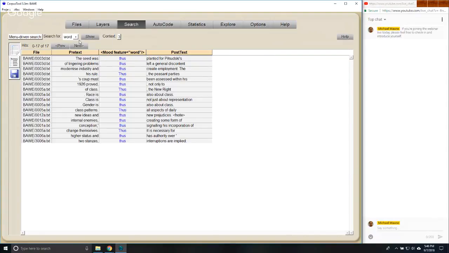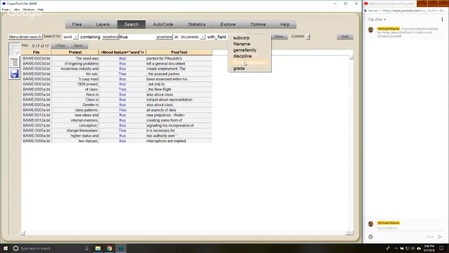I started with a word containing the string thus. And then I added another relation of in segment, and that segment was documents. And then in that one I chose with field, then I specified AH.